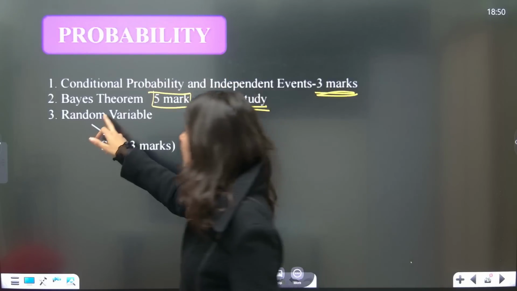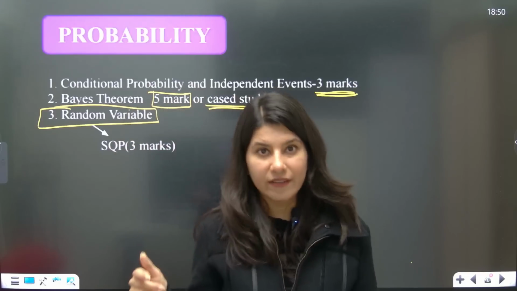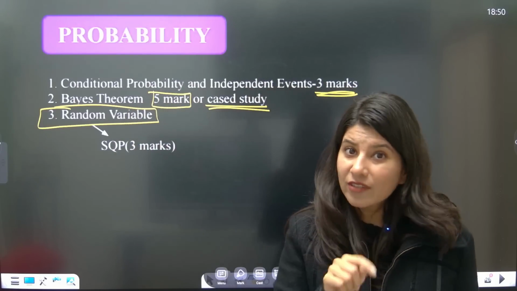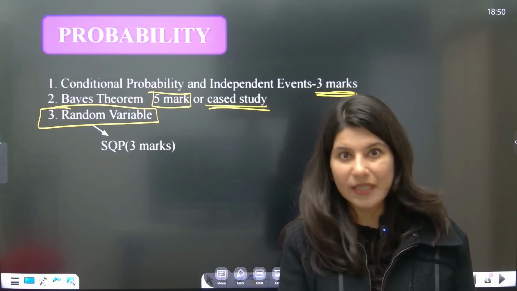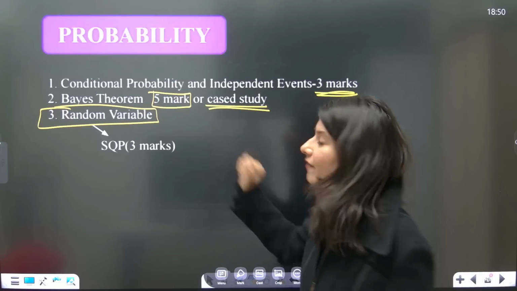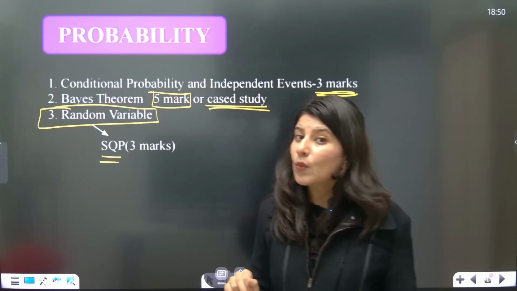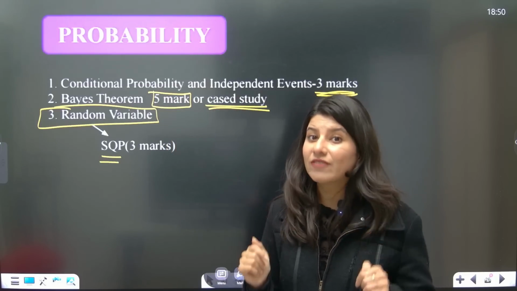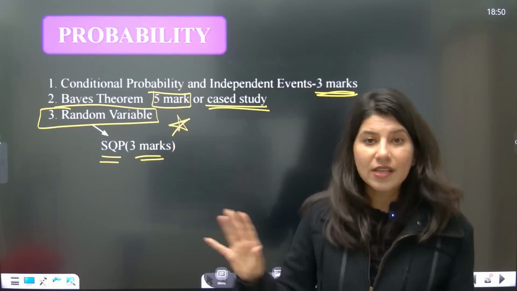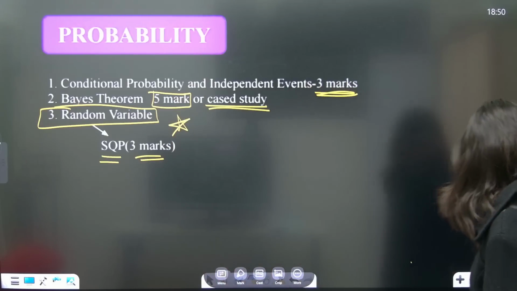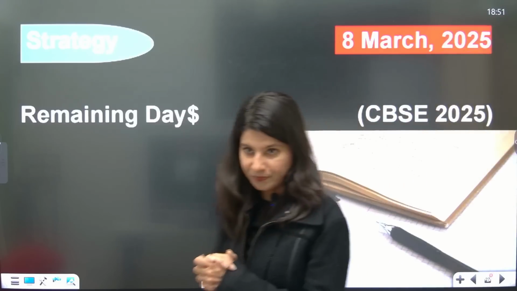And now, random variable, where they give a probability distribution table. I have covered it in some sessions. I have taken some sessions for CBSE 2025 a few days back where I covered this random variable. This was observed in the sample question paper 2025 as a 3-marker question. Make sure that you are not missing it, because some students will definitely miss it. And with this, my trend analysis is done now.